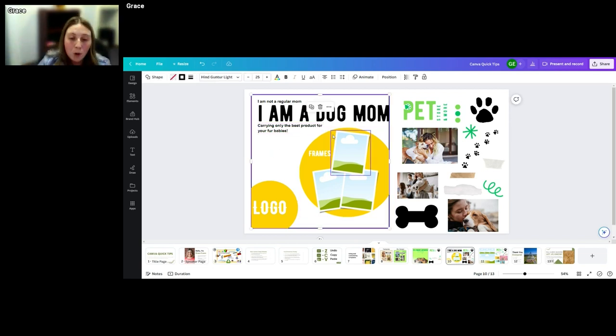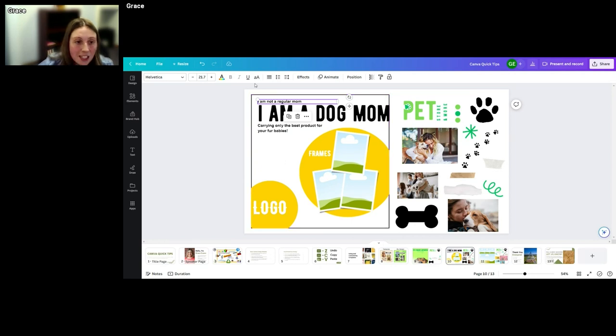So I've inputted all my text, but one thing I want to do is make these two lines of copy match my heading by making them all capital. There's a really easy tip for this in Canva. Just click on the text you want to edit, make sure your text box is selected, and then this tool at the top is called uppercase. Once you click on uppercase, it will make all your text uppercase. I really like that tool. It makes it really nice and easy.